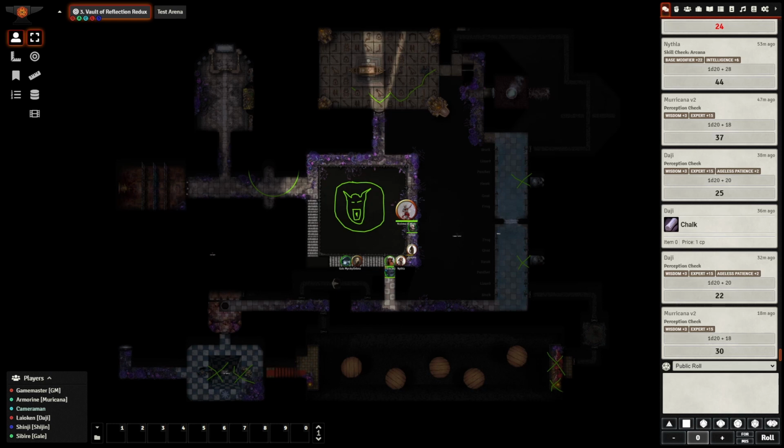Okay. So, to give a really quick description of this floor, Ijin, can you see all the fog of war areas now? Kinda, sorta? Yeah. Okay. And I see the X's. Great. So, how am I going to do this? I'm going to use pings to describe this floor to remind people of rooms. There's a room with two X's that's blue. That is the water curtain room that had two illusory alcoves that had eyeballs in them.